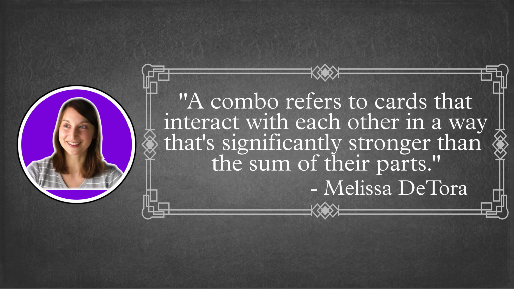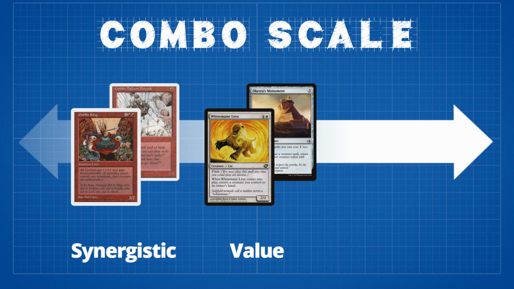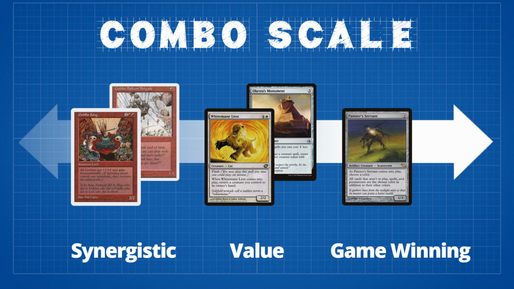sum of their parts. This definition is broad but fitting, as it includes everything from synergistic effects such as Lords pumping your whole team, like a Goblin King with a Goblin Balloon Brigade, to value combos like White Mane Lion with Oketra's Monument, to infinite or game-winning combos like Painter's Servant with Grindstone.